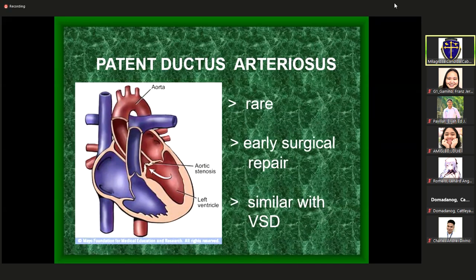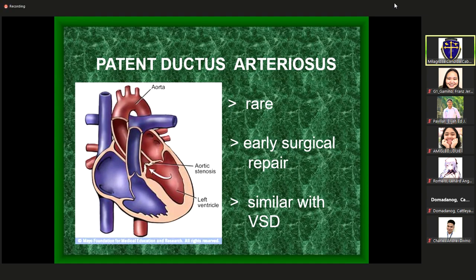Alright. So we have here the patent ductus arteriosus. This is seldom, rare lang po siya. Kasi usually this happens sa babies po. Yung sinasabi po natin na the first cry of the baby is very important because it will shut off all the shunts found doon sa circulatory system ng fetus. Okay. Kasi ang pressure that is brought about by the expansion of the lungs would shut off all the shunts. Ano yung mga shunts na yun? That is your ductus arteriosus, your foramen ovale, and your ductus venosus.